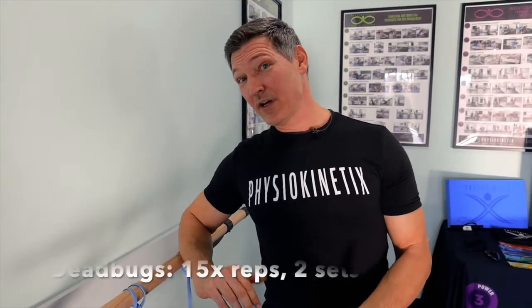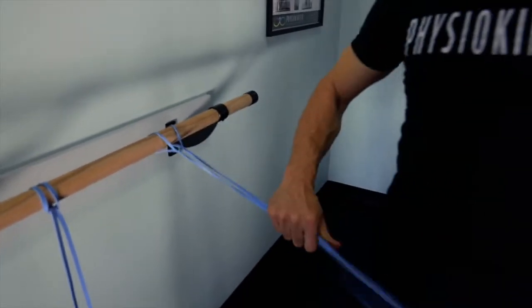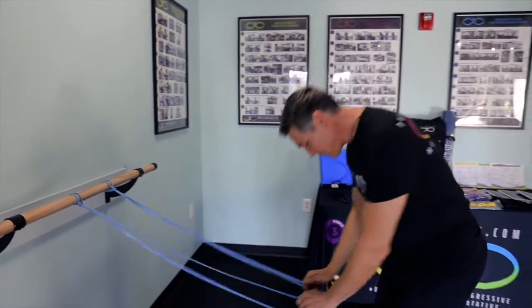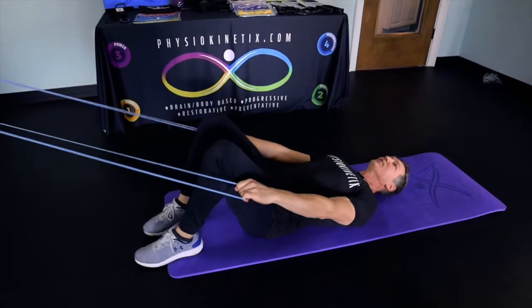So technique number one, I'm going to add the Neuro Bands to the pole, or you can use your door anchors, and we're going to do Deadbugs. It's just a nice little added resistance to the Deadbug to help work on control and focus and endurance. So I grab those, go ahead and roll out onto your floor. There's a lot of cool other exercises you can do with these on the ground.